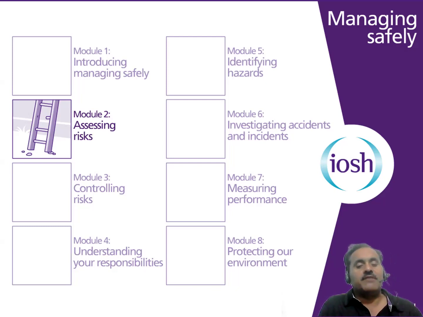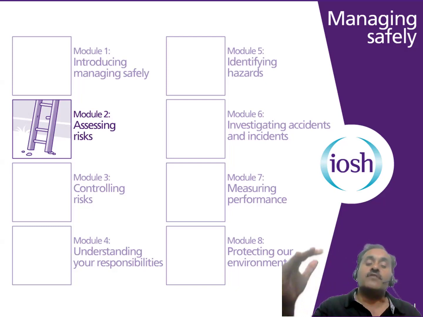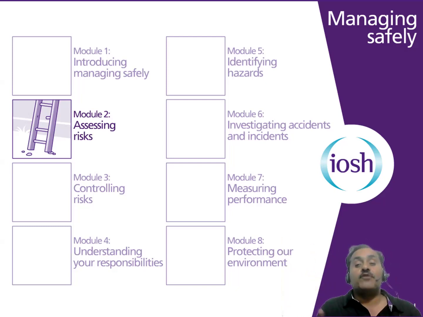For example, if we have two naked wires in our workplace, one about 3 feet in height and the second about 15 feet in height, and we want to know which naked wire needs to be corrected first and which second, ultimately we will use this formula on each hazard, and then accordingly we will come to know.